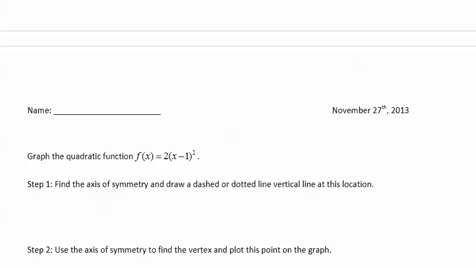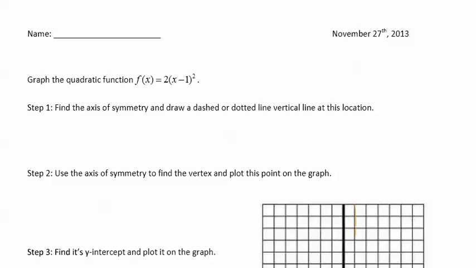Okay, so let's look at the equation f of x equals 2 times (x minus 1) squared. In this video, we're continuing with quadratic equations in standard form. Notice that this equation is not in standard form, so we must put it in standard form first. You should not be identifying your coefficients from this form of the equation, because it won't work and they won't be correct.